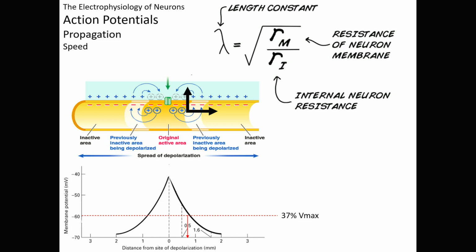We want sodiums that come in through open voltage-gated channels to not be able to leak back out, right, because then they're moving in the wrong direction. We want these voltage-gated sodium channels to open, let sodiums come in, and we want the membrane to be so resistant to the passage of ions across it that those ions come in and they're like, okay, well, I've got no choice. I'm going to just keep traveling down the cytosol here. Right? There is no way for me to leak across that membrane. The membrane is so resistant to my passage.